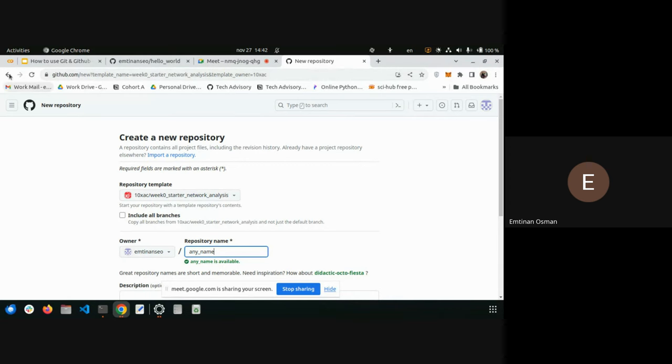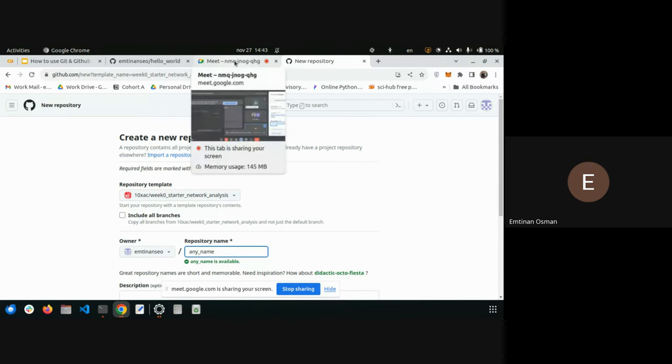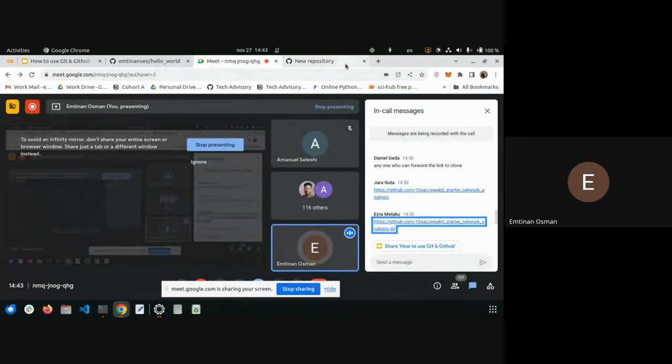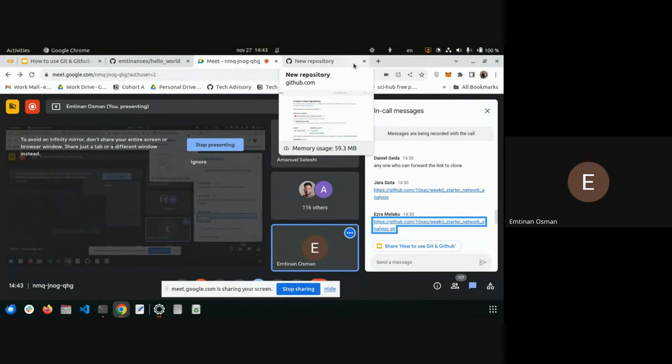You still need to use clone to work locally on your machine, because this just creates the repository on your GitHub account. So these are just a few steps different from what I just did, but it's mainly the same effect in the end. Was what I said clear? I hope I didn't make a mistake. Emmanuel? Yeah, I understand. It's very clear now.